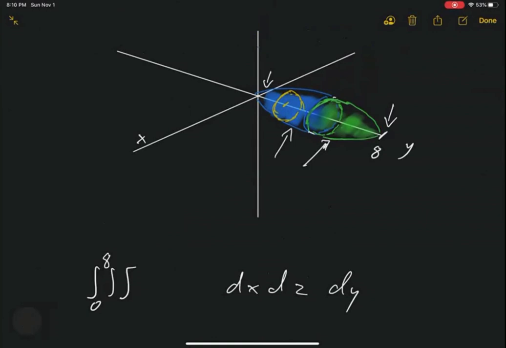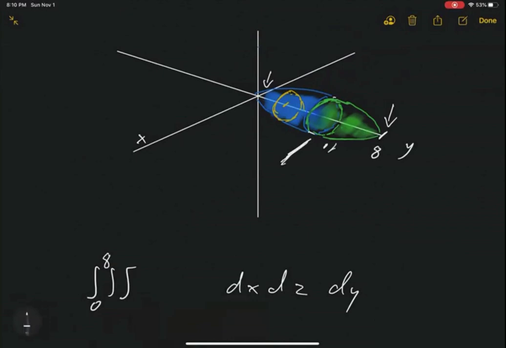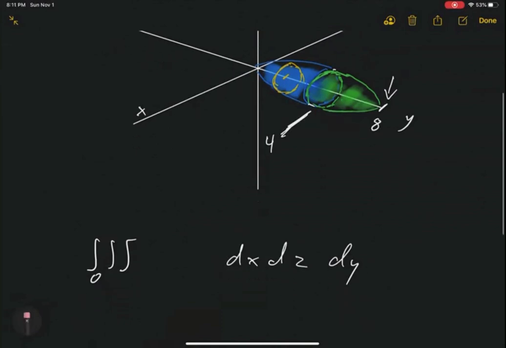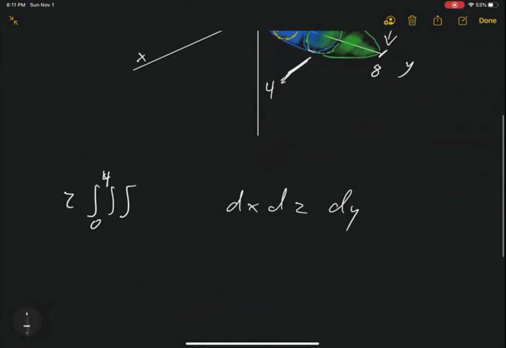But we can actually make this a little bit easier by looking at this curve and saying, well, this blue region that I just erased should be half the volume, right? Because this is symmetric around this line here, which should be right in the middle, at y equals 4. So really, I can integrate from 0 to 4 and then multiply by 2. That'll save us some problems in the long run. So let's do it like that.